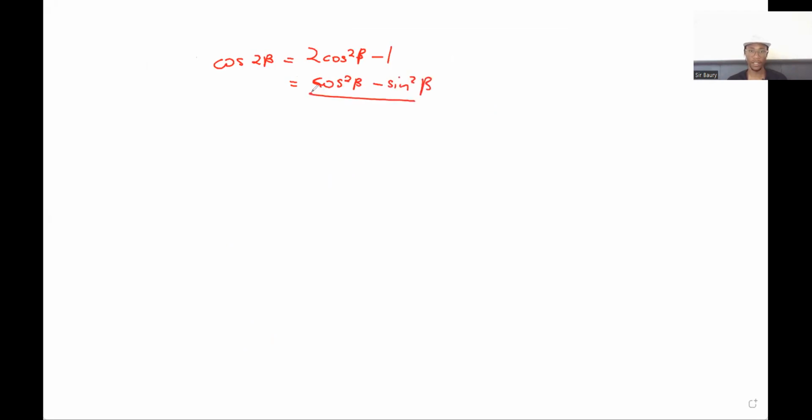Please be careful of this thing. Be careful because here we have again cos squared beta plus sine squared beta, which is equal to 1, right? The plus is equal to 1. So when you substitute, please pay careful attention to the minus there. And then you have again 1 minus 2 sine squared beta. These are all the identities for the double angle.